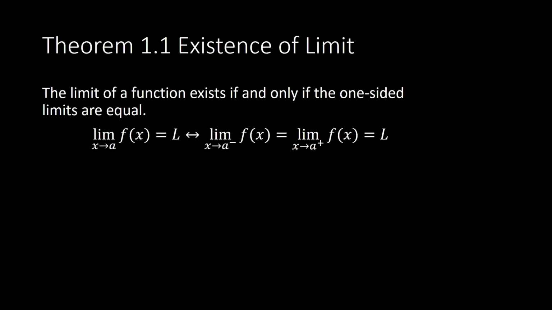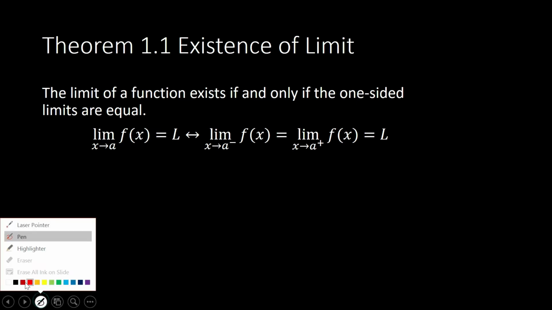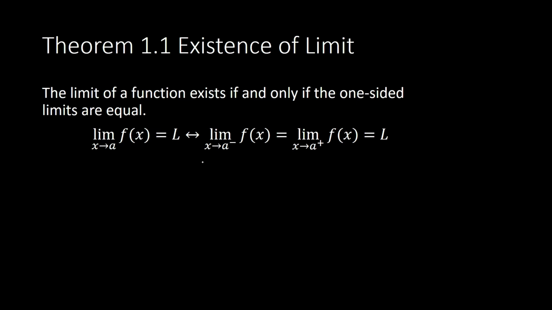So this is Theorem 1.1, our theorem which tells us the criterion so that the limit of a function exists as x approaches a. But this one is quite a cumbersome way to know the limit of a function, because we must pay attention to the one-sided limits of the function as x approaches a. These theorems will help us easily get the limit of functions.